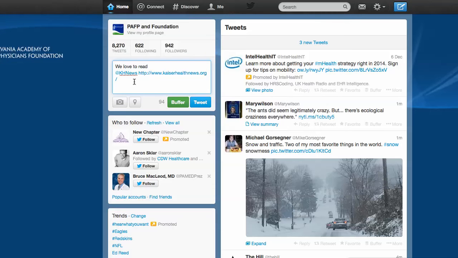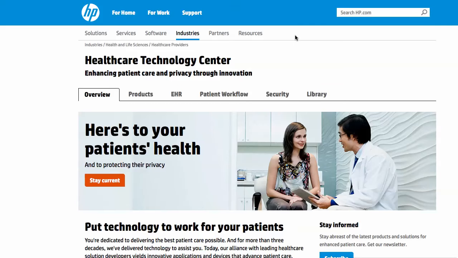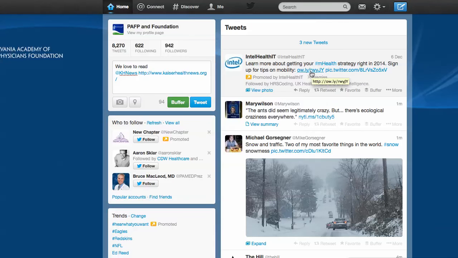Now, as you can see, I talked about shortening a link. Right here is a shortened link. And if we were to click on this, it would take us to a website. And the website URL is a lot longer than just what we saw here. But there are URL shortener services that'll let you take a long-winded website URL, maybe an article from a media source that's really long. You can go to one of these shortening URL sites and it'll actually shorten it, compress it, so that you're able to add it to your posts without using up way too many characters. Now, what they're doing right here is they have a thing called pic.twitter.com with some characters here.